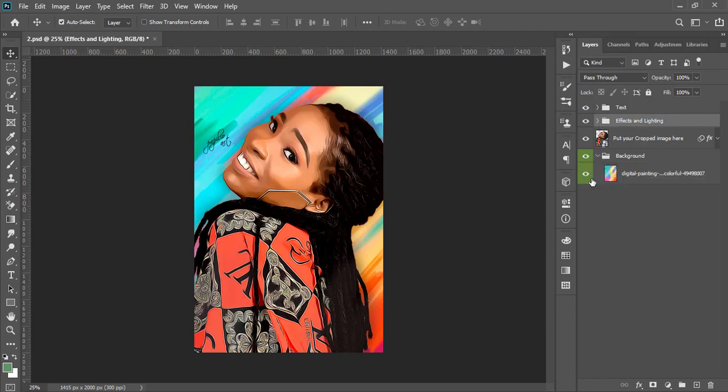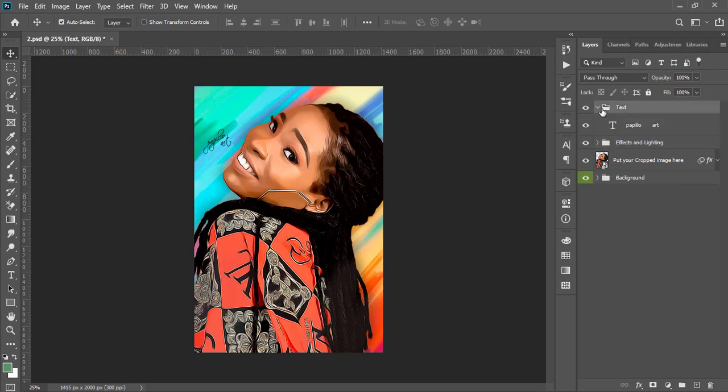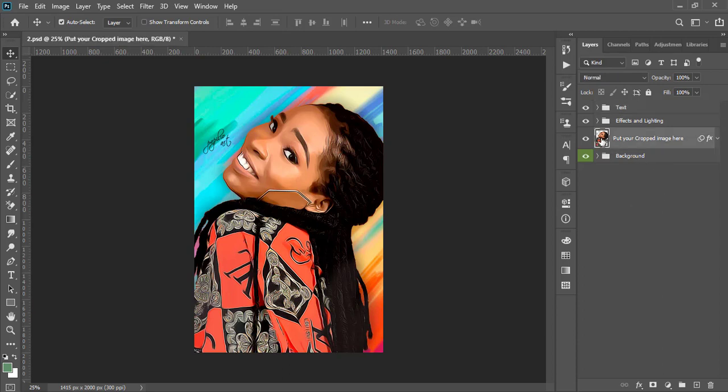And this is the background here. You can do more. I just made it something very simple so that anyone can use it. All you need is a basic idea of how Photoshop works and how a few tools work, and you are good to go.